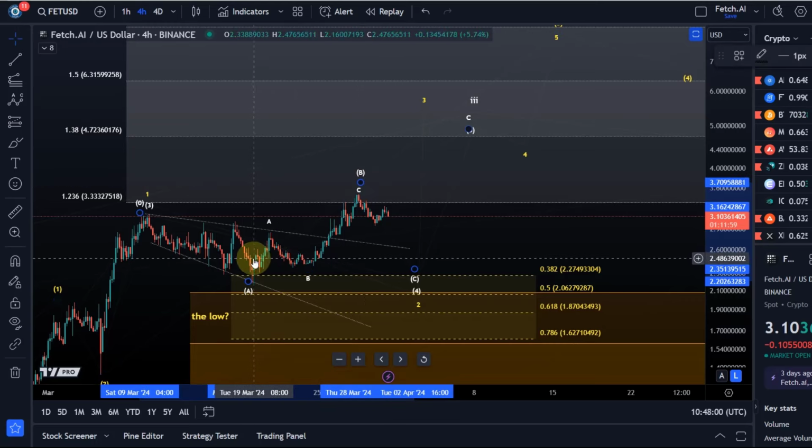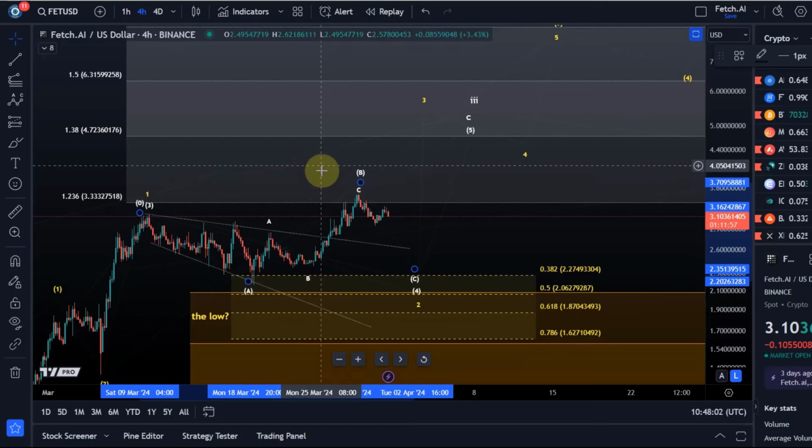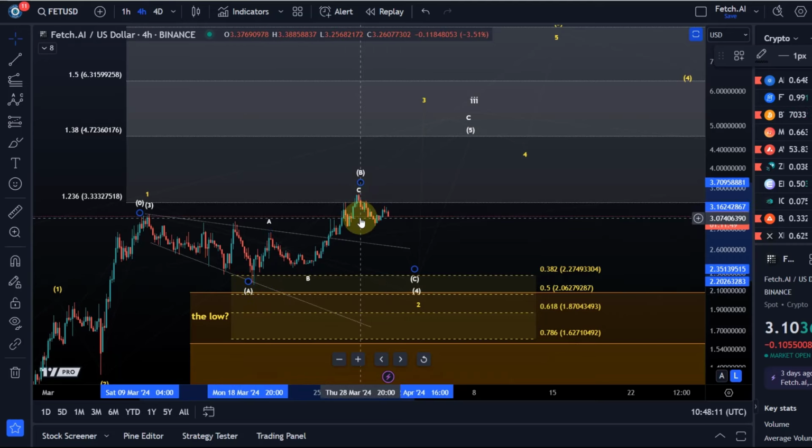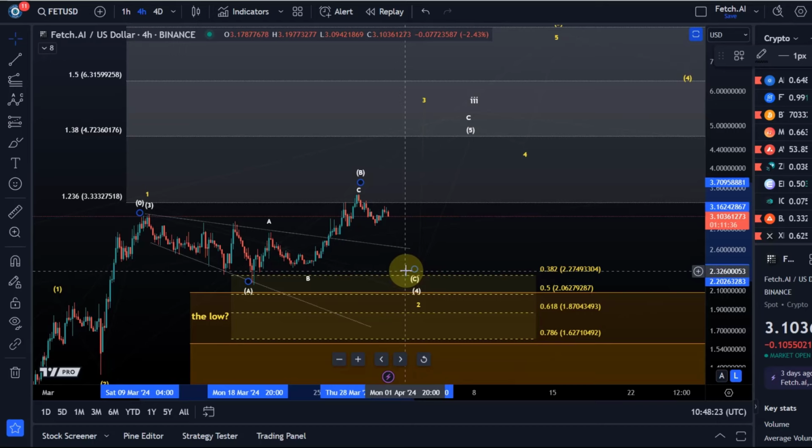But the thing is, because of that potential, it might be reasonable for anybody who possibly entered here in the yellow support zone to take some partial profits. Maybe you did that already, or you just move up your stop loss, because there is a real risk or potential that the price dips back into the support region. Well, we might not dip into it very much. We might only touch it. So you need to consider that.